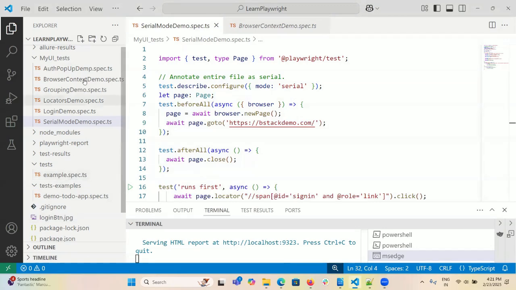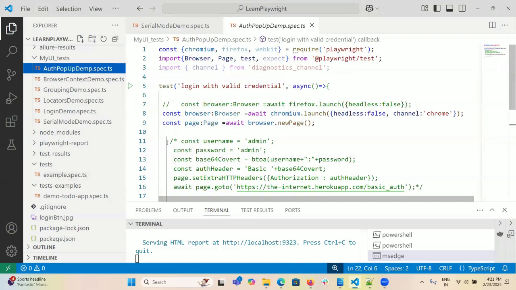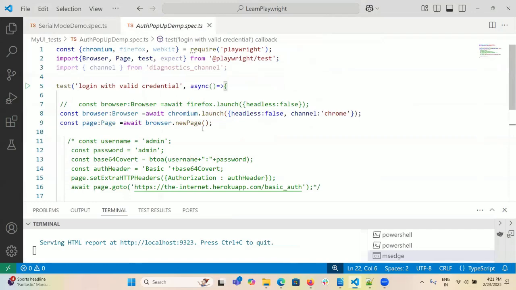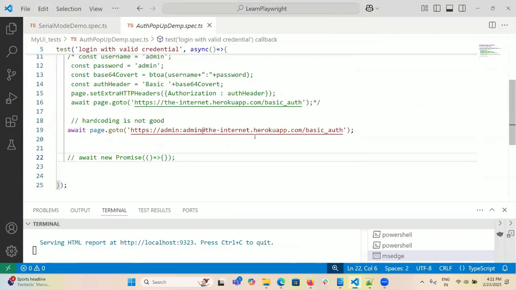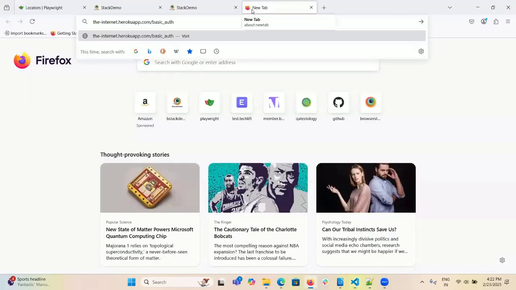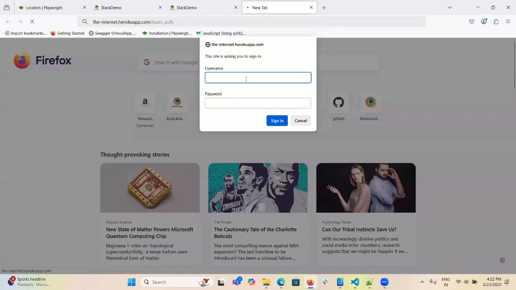Now I just want to show one more example which is related to auth pop-up. Sometimes it happens, I'll show a website, this one. If I hit enter, see here, you will be able to see this kind of pop-up. And you are not able to proceed until you provide user ID and password.